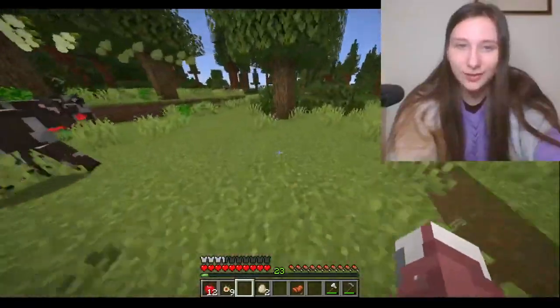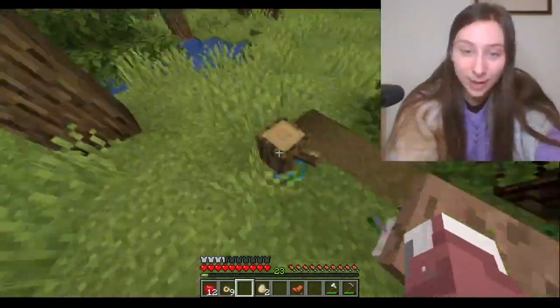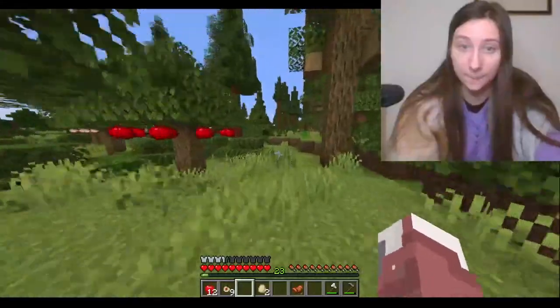Oh, this is so cool. There's a little village over here. That is so cute. Oh my gosh. There's a mushroom house and a little log house. I shouldn't get too close to them.